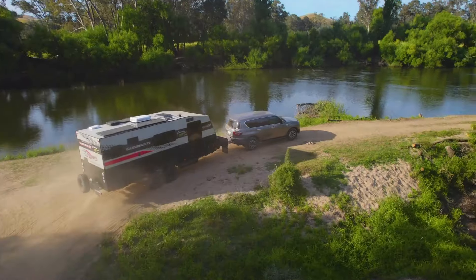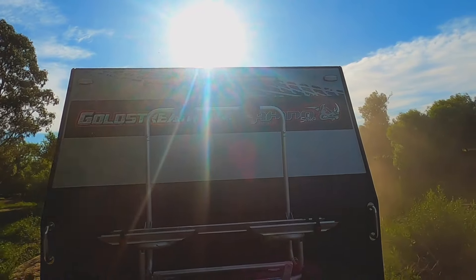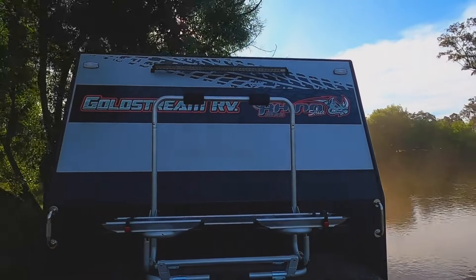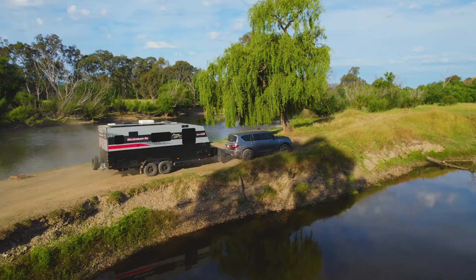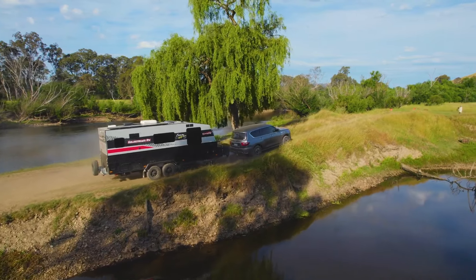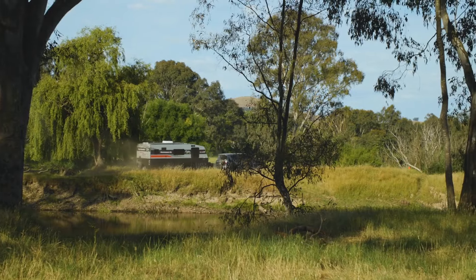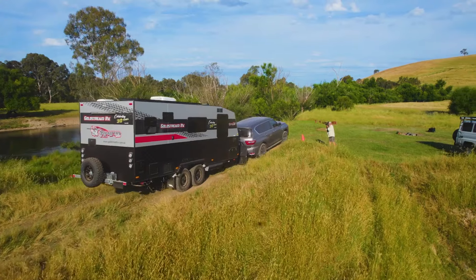Just watch out in your right-hand mirror there, mate. That branch creeps up and tries to grab you just a little bit. Well, it's a big van. I'm wondering how he went past the river — he's got a stick far left, he's got the trees on the right. It's a pretty big van. It's all good, we're all good. Yeah, it's a lovely little spot. It's a bit of a secret spot that I've had for about 30 years as well, so I've enjoyed the best of it, no doubt. I can see why you keep coming back. Yeah, it's lovely, isn't it?